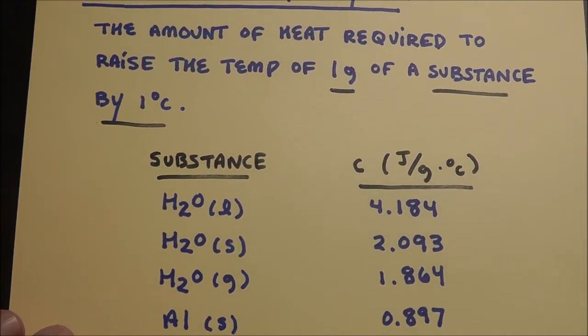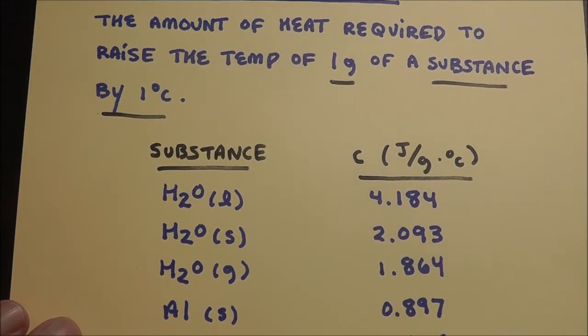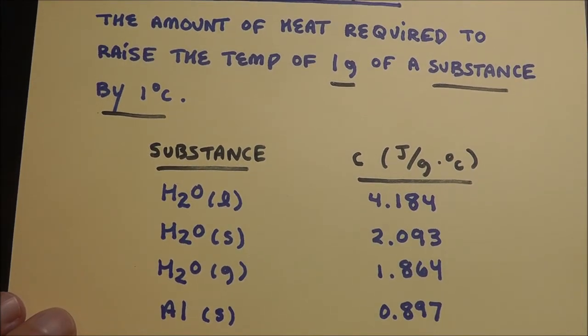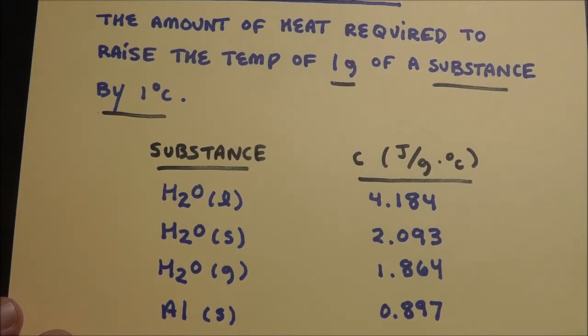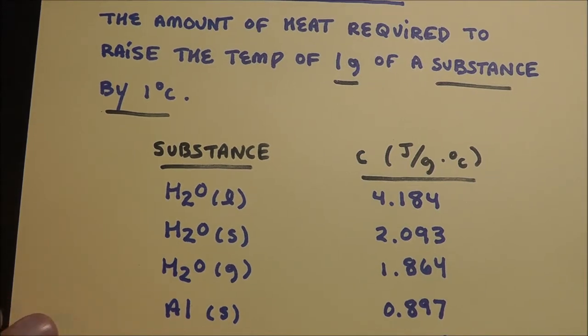And I want to stop after this, right there. Do you notice the difference between water in any of its phases, especially liquid though, and something like aluminum? So if you took water right there, that means 4.184 to 0.9-ish. That means that roughly, what, 4.5? It takes 4.5 times as much energy to raise the temperature of water than it does aluminum. So we say that water has a greater heat capacity than something like aluminum.